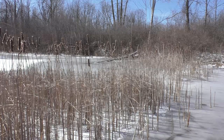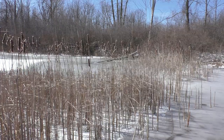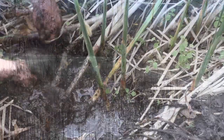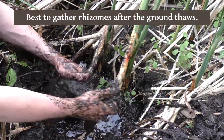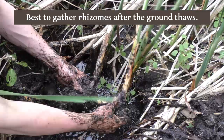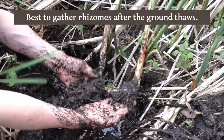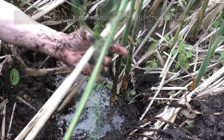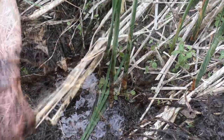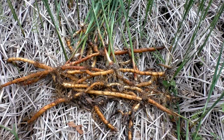Another thing you should know, if you don't already know, is that digging things up in winter is a real workout, and if the ground is frozen solid, you're probably not going to get through, or you'll spend more energy getting through than what the food provides in return. So even though cattails thrive in marshy areas all over the world, harvesting the rhizomes in winter may not be possible. Now, assuming you can get the rhizomes, then I'd suggest making cattail flour or cattail cakes.